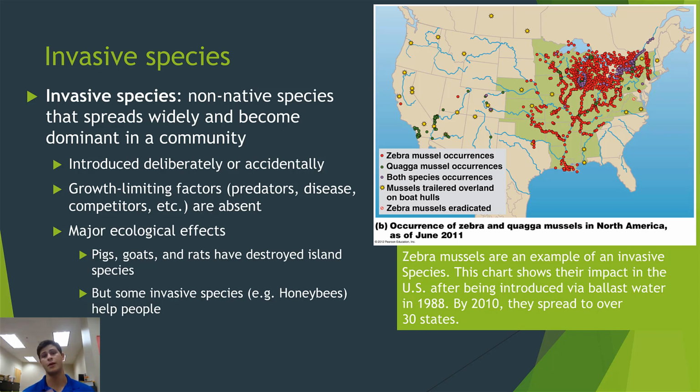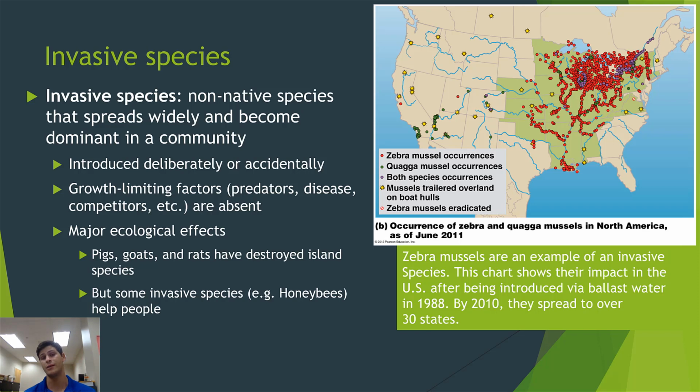More often than not, the ecosystem that an invasive species is introduced into is just too different from the ecosystem that that organism is actually from, and these differences cause that organism to just die because it can't survive in that environment. However, every once in a while, an organism will be introduced into an ecosystem that is favorable for it to grow and survive. And this is where we begin to have a really serious problem.